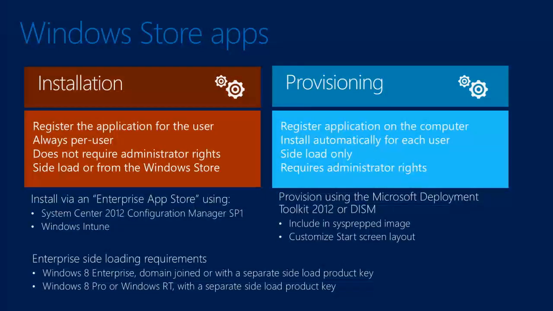As far as provisioning goes, the process that you would use to provision an app into your image is not too bad. You can run PowerShell commands or DISM commands. DISM.exe has some command line options to do that as well. You just have the AppX files, you run the commands, you sysprep the operating system, you capture the image. Easy enough. When it's deployed, everything else just works. So we'll look at how to do that. Usually what people want to do in addition is also customize the start screen layout. That can be done as well, but there are some additional steps required.